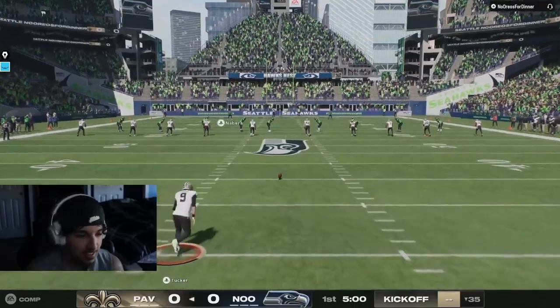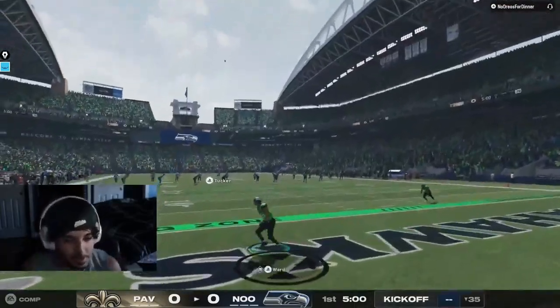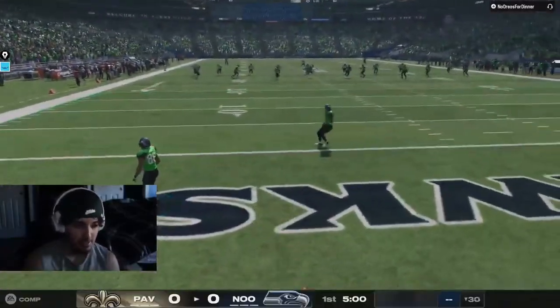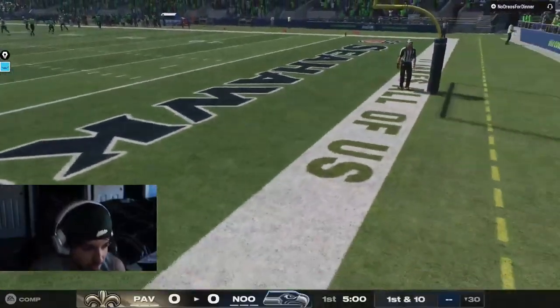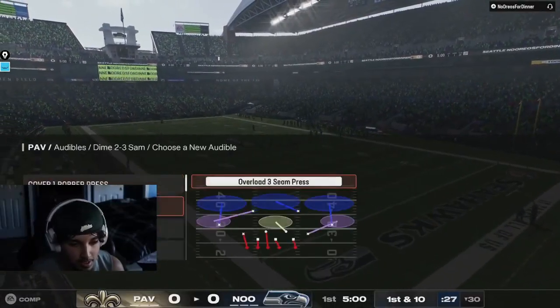I'm going to be breaking down how I use the switch stick and how I can help you guys get better with the switch stick, creating more turnovers, getting more stops, and ultimately winning more games because of the switch stick. Let's get into it now.